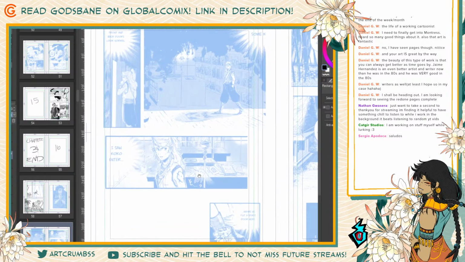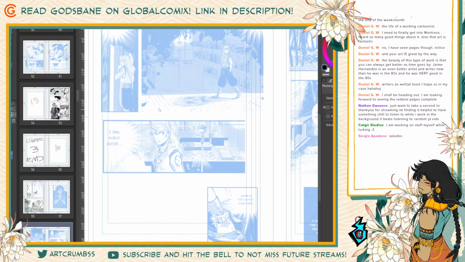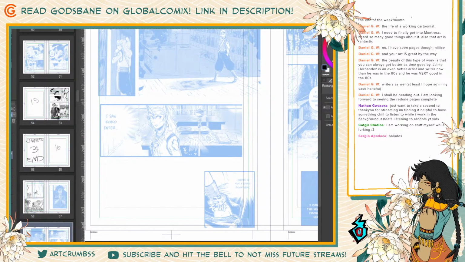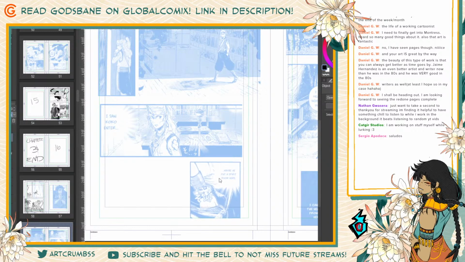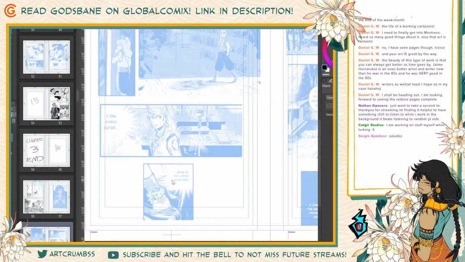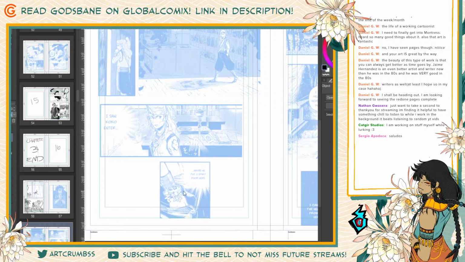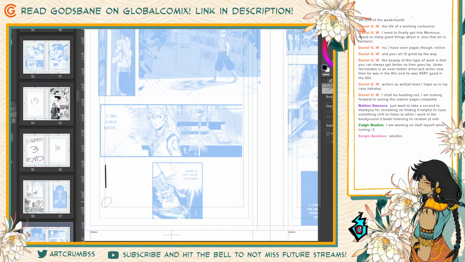The music actually fits this panel, this page, really well. Alright, and then here we'll have something like a different way to show that he's reaching into his bag here. I'll just add a note, because I don't want to have to redraw. I don't want to have to try to figure out the solution to this particular panel right now. So I'll just add a note here of what I want to be happening here.